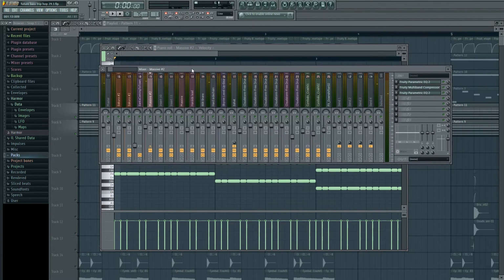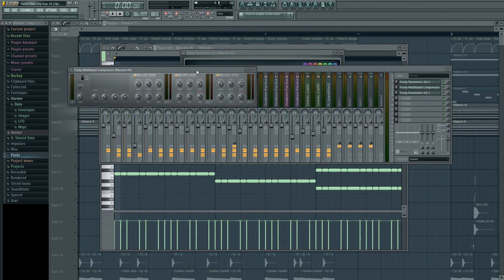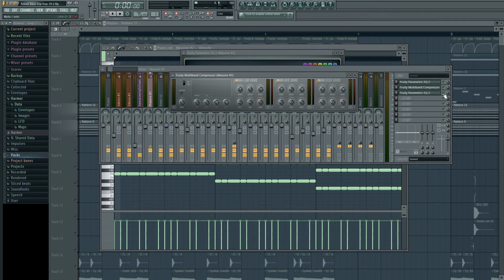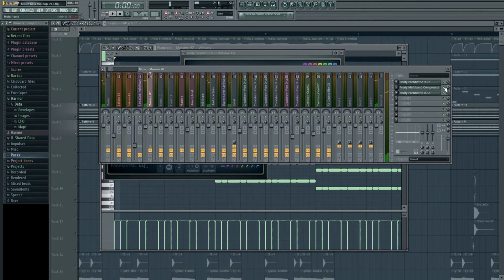Now we have the detailed one. This one I wanted to go a little over the limit, as I should say. I panned it a little bit to the right. Here we have this pretty EQ. Same thing here, I don't want the low frequencies messing with the clarity of the song. Then we have a multi-band compressor here. This is basically the thing that makes it go over the limits. Actually it's not, it's this EQ. But together they just made this thing that sounds pretty nice, I guess.